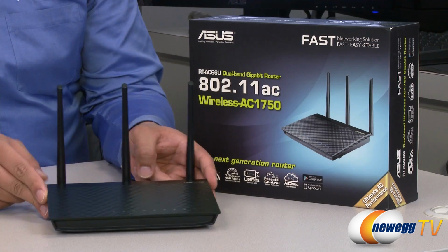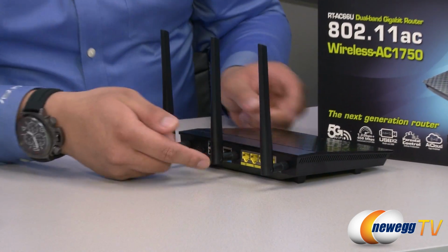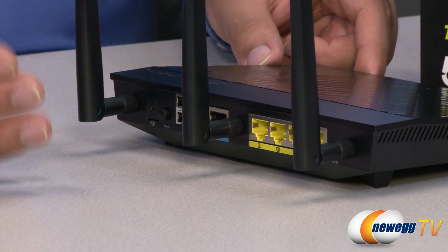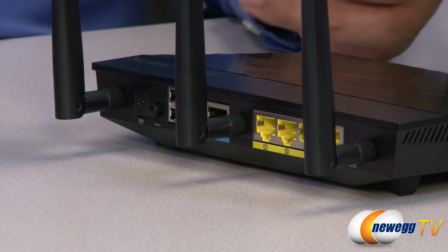So when we talk about a router, you've got multiple connections, right? We have the wireless connections that can exist at 2.4 and 5 gigahertz. On this unit it's 2.4 and 5 gigahertz, and then we have the AC, which could also be running concurrently, because you could have an AC connection, but then you could still have an 802.11n 5 gigahertz connection, as well as a 2.4 gigahertz N connection. And then keep in mind that the router has gigabit connection ports, which is another form of concurrent connection. That's where the AC really shines.